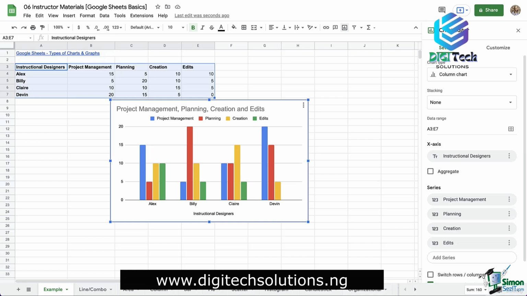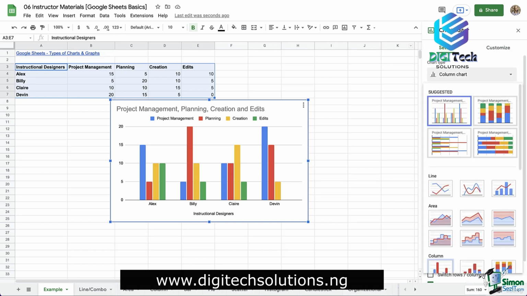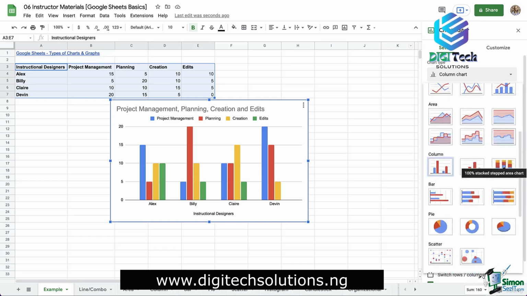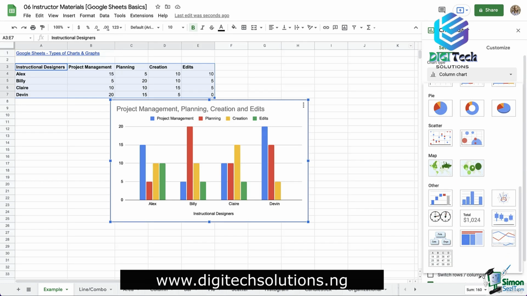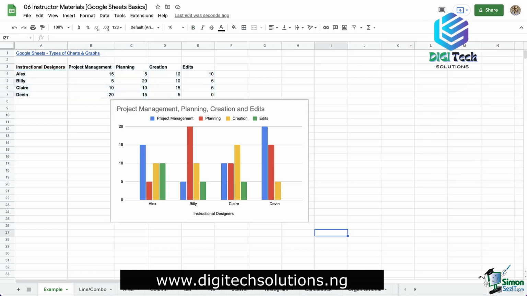Now notice over here on the sidebar on the right that we have 2 headings, Setup and Customize. Under the chart type, we can select from a variety of options with the suggestions at the top. Now the hardest part of this is picking which type of chart to use, so we're going to look at examples of each of these to get a better understanding of what they look like and what type of data they're typically meant for. We'll look at how to edit and customize the charts in our next video.